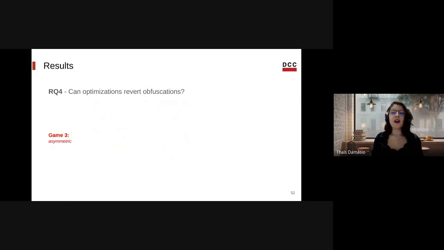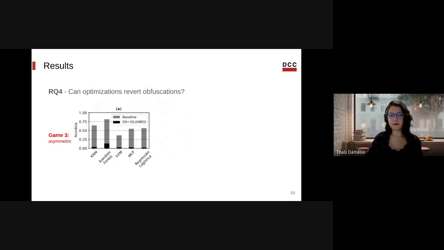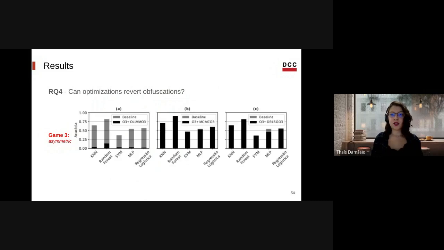Obfuscators in this game have access to obfuscation techniques, and predictors have access to optimization techniques. Predictors are not successful in undoing the transformations applied by OLLVM, but MCMC and GRLSG are easily reverted, recovering the full accuracy of almost all models.